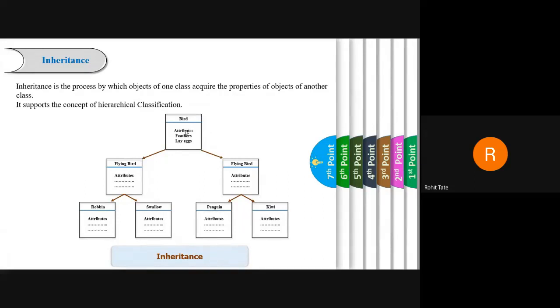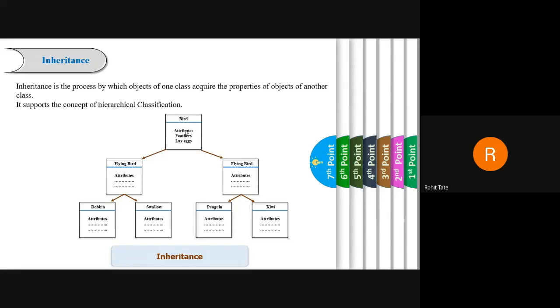The existing class is known as the parent class and the derived class is known as the child class, and this relationship between parent class and child class is known as inheritance. The new class will have the combined features of both classes, meaning it has its own features along with the features of its parents. So this is the concept of inheritance.